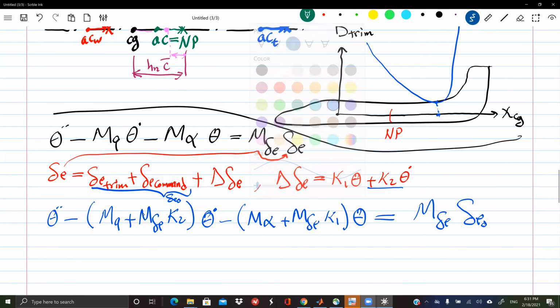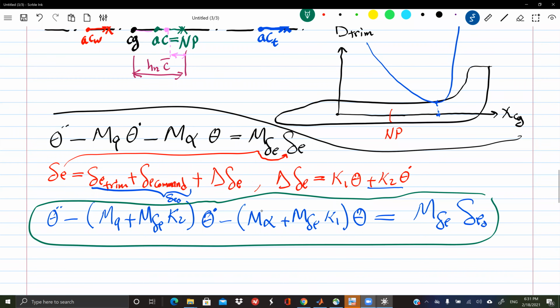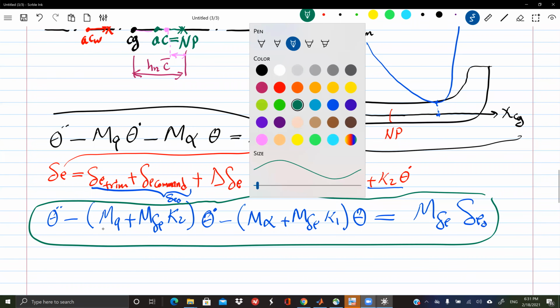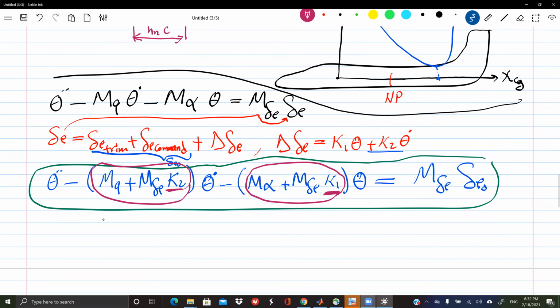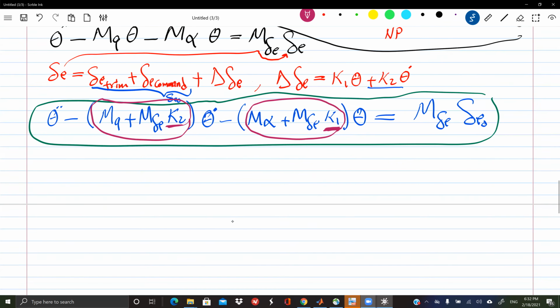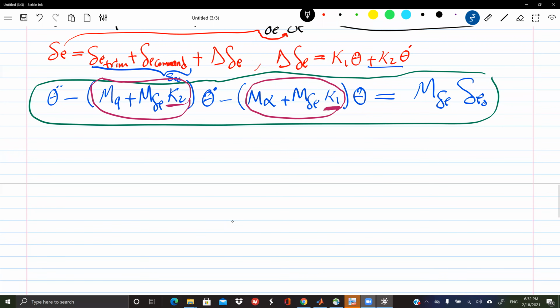So look at this equation now. At the beginning, I started with some stiffness and some damping. Now I augmented this stiffness and this damping. I can adjust my k1 so that the total effective stiffness is what I want. I can adjust my k2 offline so that the total damping is what I want. So this is how we design it. I will give you a more principled way to design it, but this is just an intuitive way to design your gains.